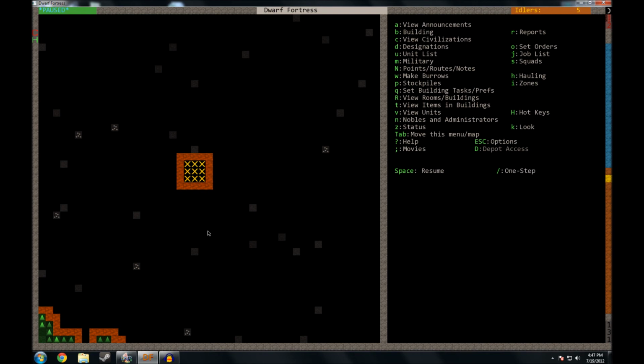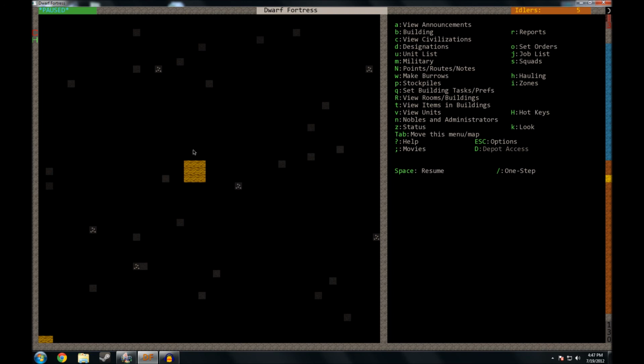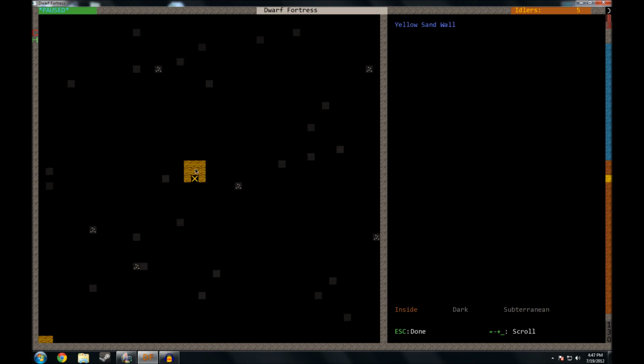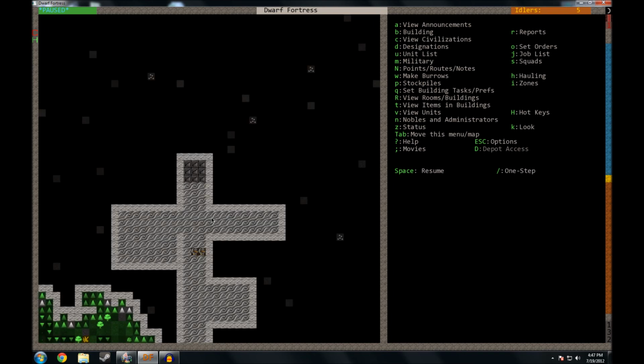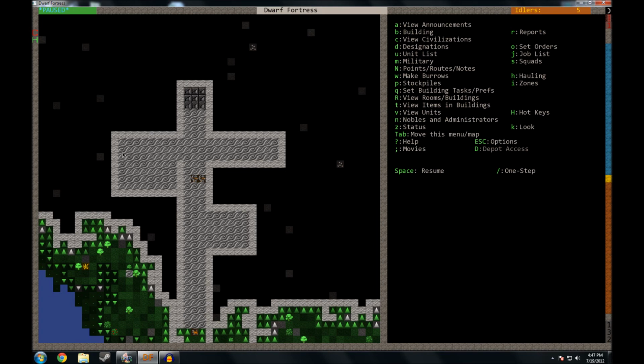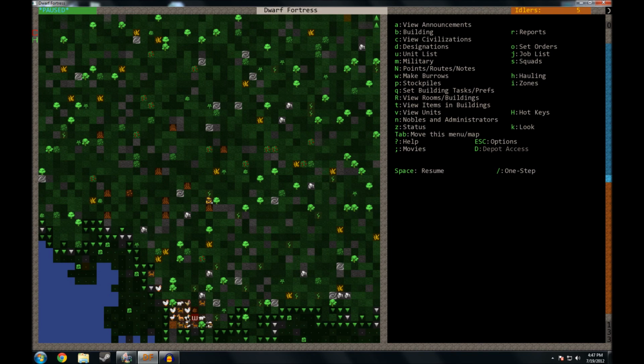Now, because this stairway is complete, I can also start building and mining on this second level down in my fortress. And you'll see the same thing has happened. Below this level, they have uncovered another layer of sand. It looks like I'm going to have to go very deep before I find rock. I might have to go up a couple levels and take that chalk out of the wall that we saw earlier. Now, we're going to build a stockpile in this room, and it's just going to be a general stockpile just so that we can get everything indoors from our wagon.